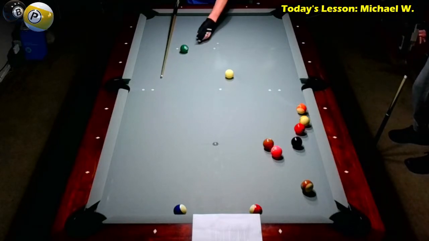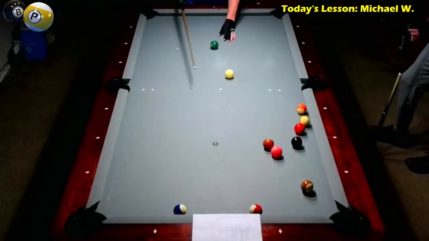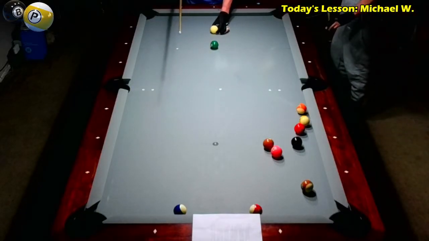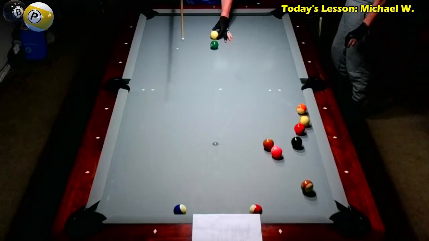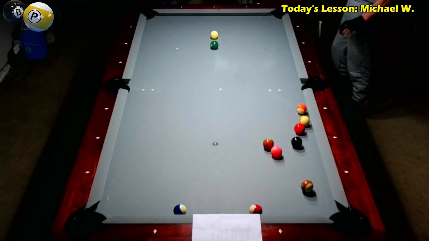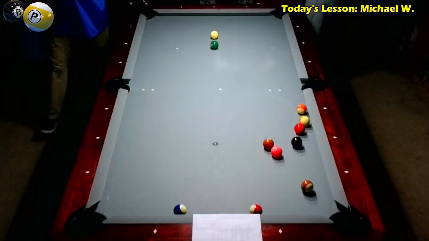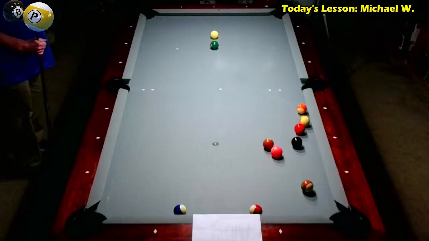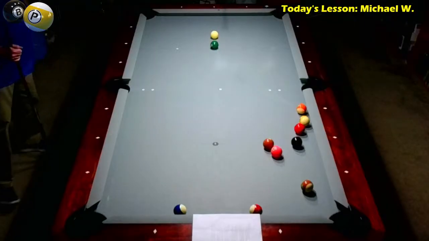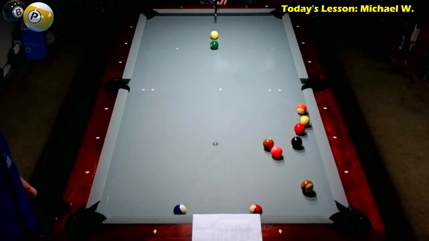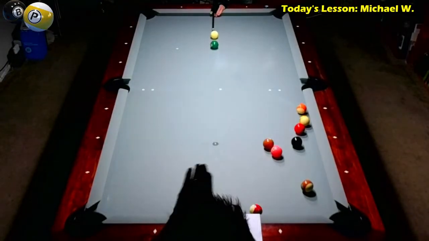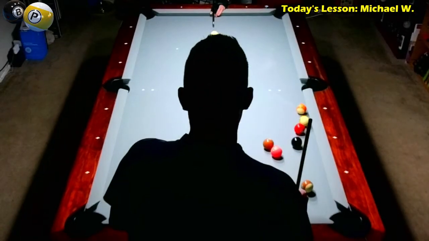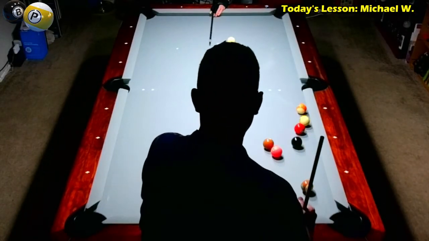So come back over here. So we did the 45-degree test to see how far it would deflect off center, right? Now what I want you to do, with these two pretty close, go ahead and chalk up, I want you to use about a full tip of English. And just hit that ball as straight as possible. Right at the contact point. You're close enough that you don't have to worry about squirt. So just do a parallel shift over. Okay? Don't shoot it too hard. You see what it did?